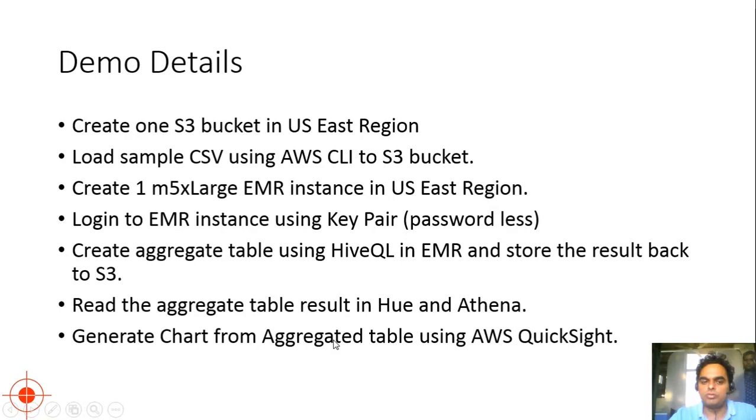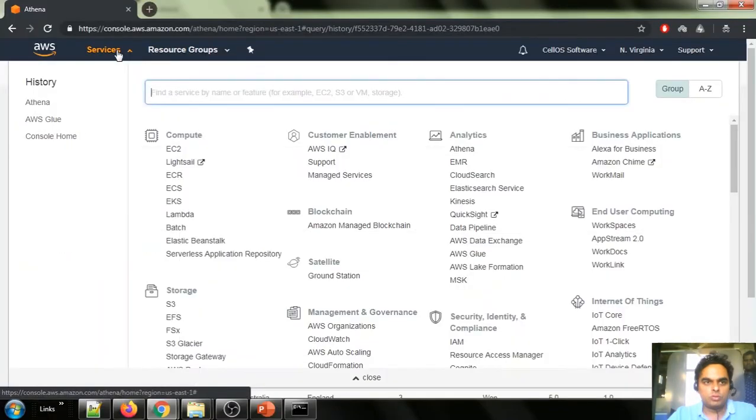Finally, we will see how to create a chart using AWS QuickSight, which uses Athena as the backend DB. For that, we'll go to QuickSight, which is inside analytics. This is an off-the-shelf BI tool that Amazon provides. You can use Power BI, Tableau, but for that you need to create an EC2 instance and install Tableau there.